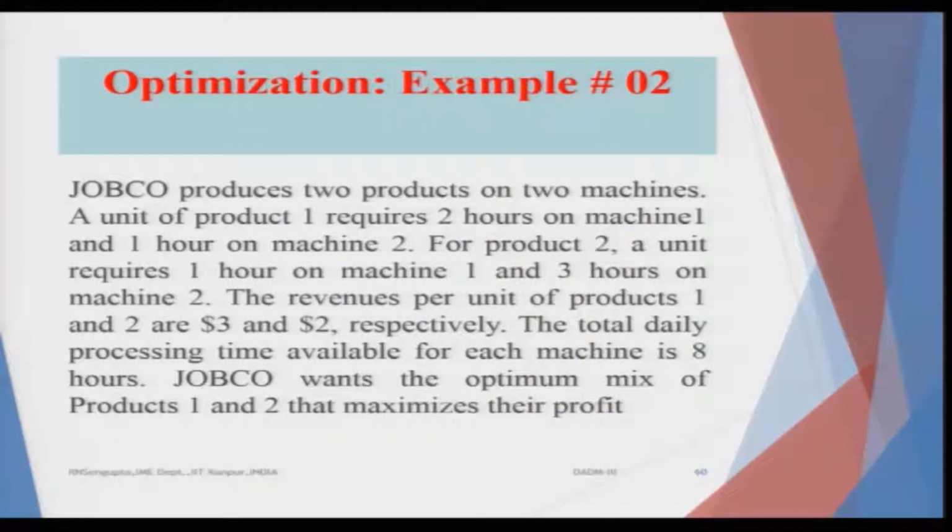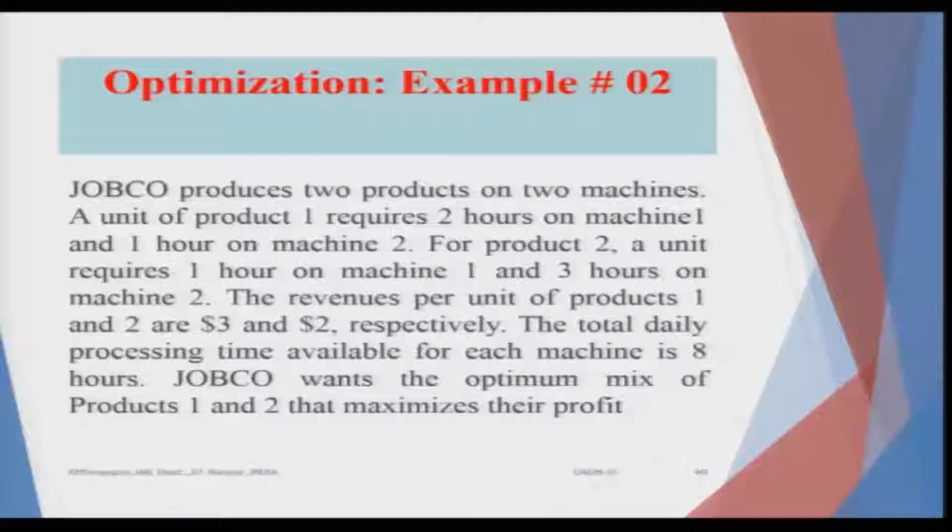Now, we will slowly go into the area of optimization, and this part, for 2 or 3 lectures, would be only a conceptualization of how the model has been framed. So, consider an example. I will start with the example and then come to the general concept. Consider the company Jopco produces two products on two machines. Now mark the word, there are two machines. If you extend it, what will it become? It will become clearer as we proceed.